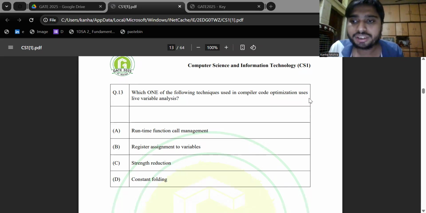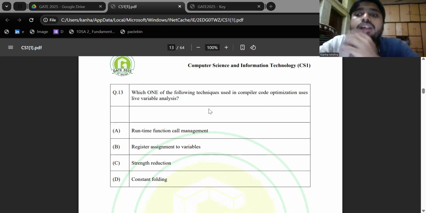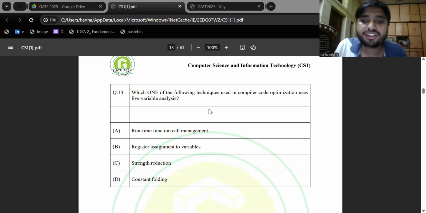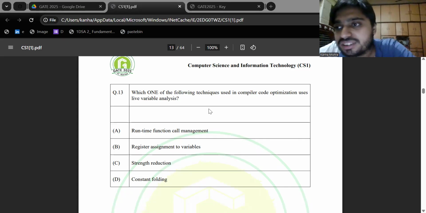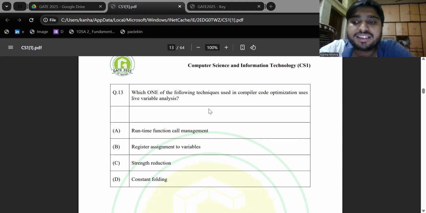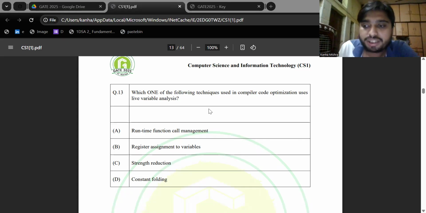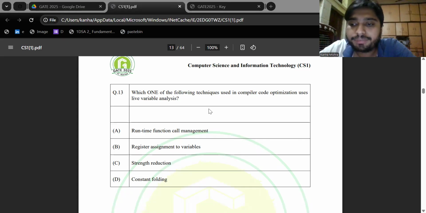So in this particular question, we can see that there are a few keywords like compiler, code optimization, runtime, register, strength reduction, constant folding, and whatever. Let's first understand that. So, what is a compiler? A compiler is software which translates the source code written in Java, C, or any language into machine level understanding code. So, it is turned into binary machine instructions like MOV, ADD, etc.